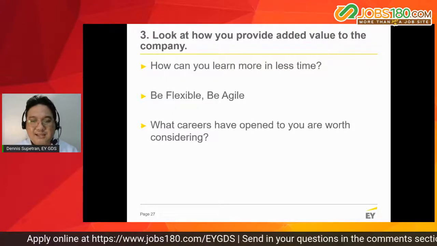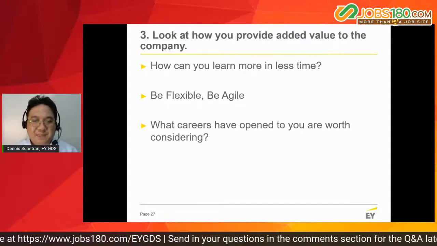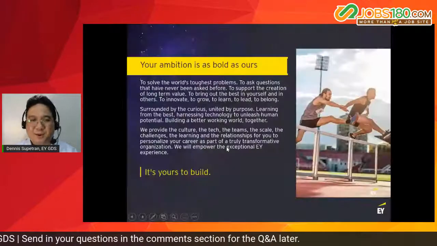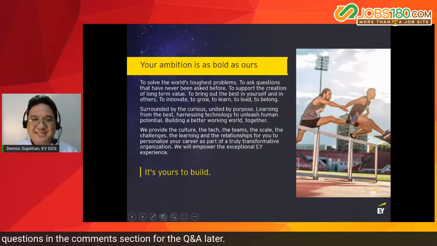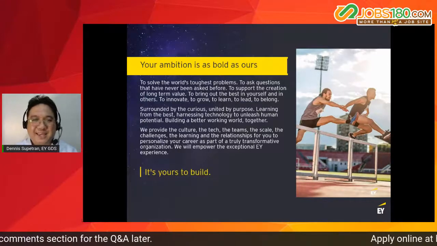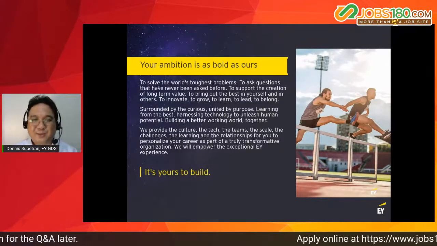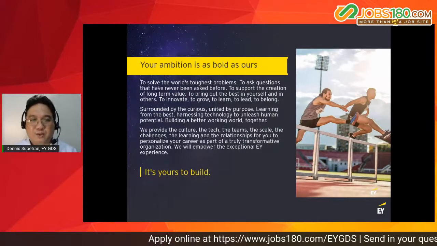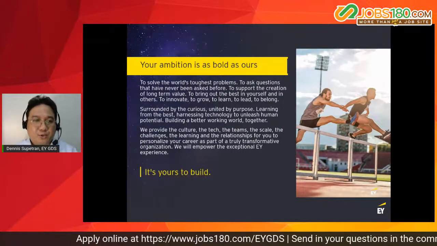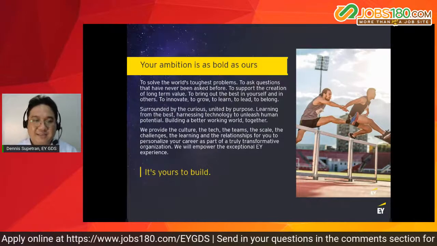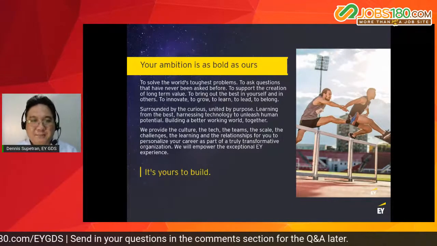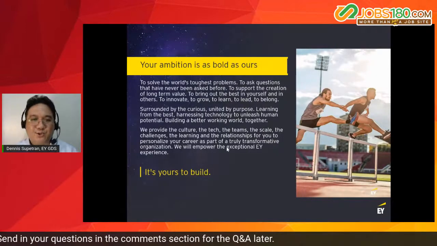And so, with that, in closing, I think it's a very exciting time, not just for companies, but more importantly, employees as well. Because for EY, your ambition, diba, what you want to achieve for your family, for your friends, for yourself, is as bold as ours. And we hope that you're able to consider EY and actively look at some of our openings in EY to help build your career, your story, right?